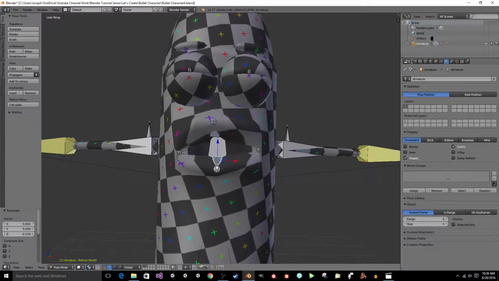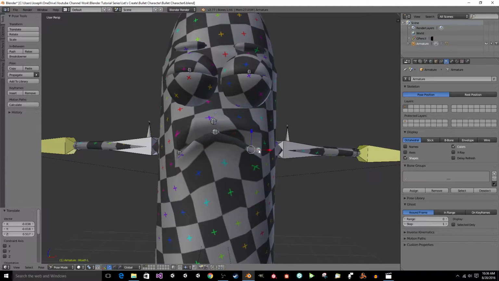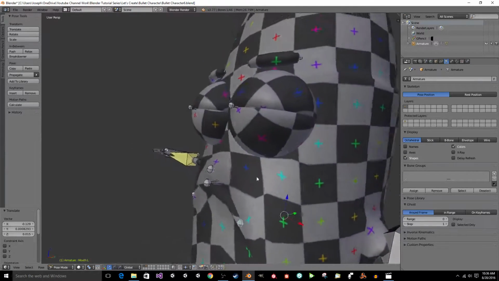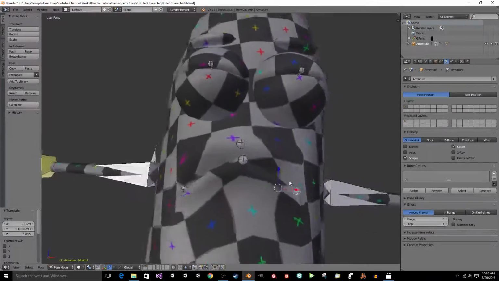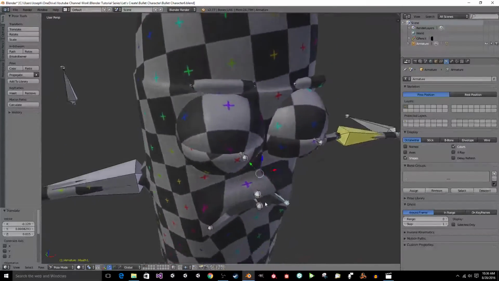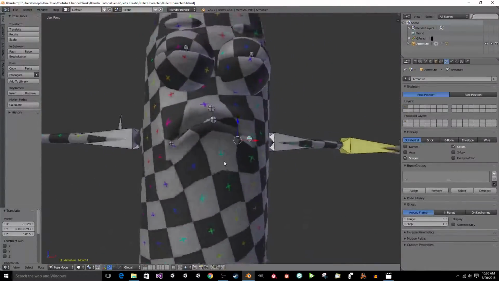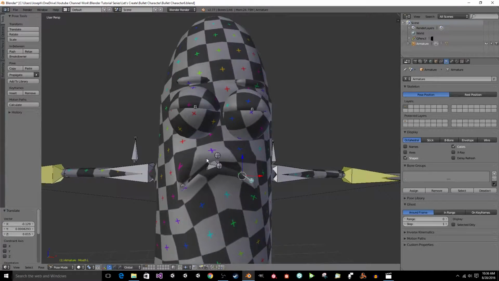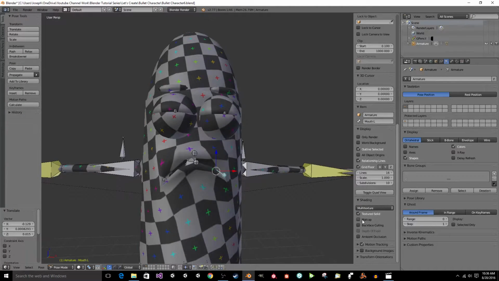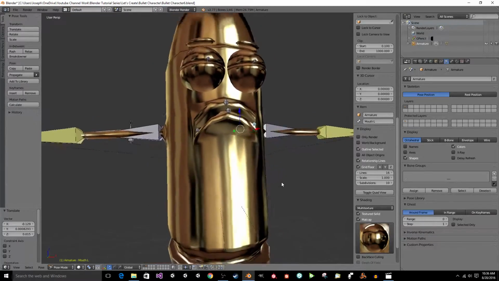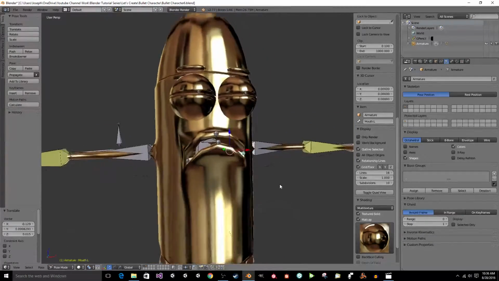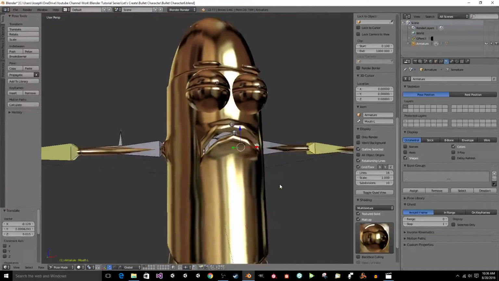Let's make him frown. Let's just do a basic emote, you know, an emoticon. So yeah, see, it kind of looks weird. Let's do a matcap. Yeah, see, he's frowning. Kind of looks like he's frowning.